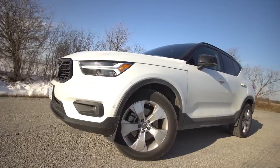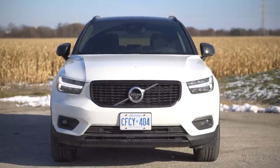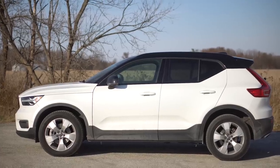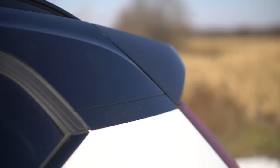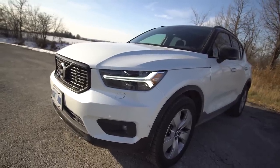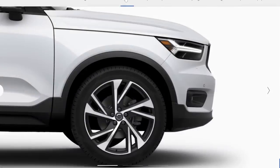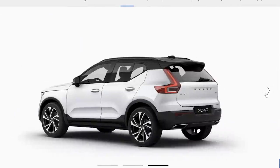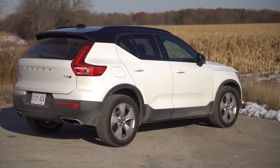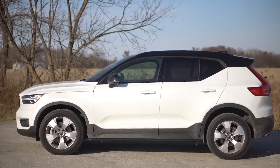Now let's talk about looks. I think it looks really cool — probably the coolest looking Volvo right now. I liked that they gave it a floating roof design without actually floating the roof, and it's cool that it says R-Design up there. It does have the Thor hammer headlights, which every Volvo has now — very identifiable. The Volvo wagon-slash-SUV tail lights look better than the sedan ones, and I think the R-Design wheels look really nice though it has winters right now.